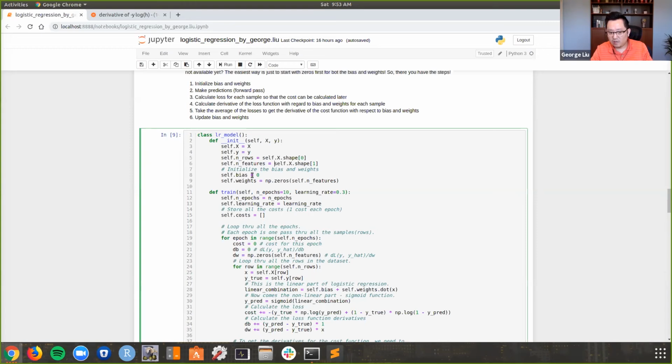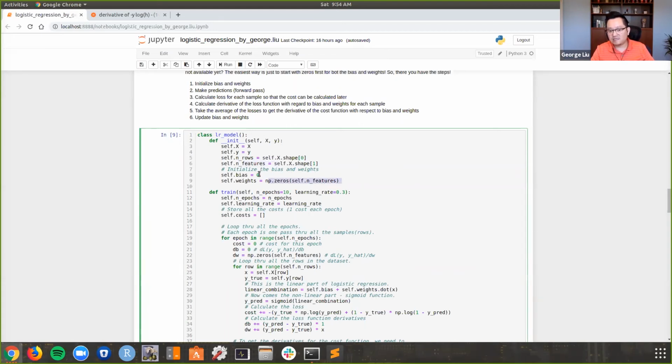Why do we need to know that? Well, because we need to define the structure of our bias and weights, because the weights here is going to be a vector, okay? And remember, we said that we're going to initialize our weights as zeros. But even if we want to initialize as zeros, we still need to know the shape of this vector, right? Like how long is this thing? Basically, however many x1 we have, we need to have that many weights. So that's why I need to get the number of features, and I'm going to initialize the weights using this.